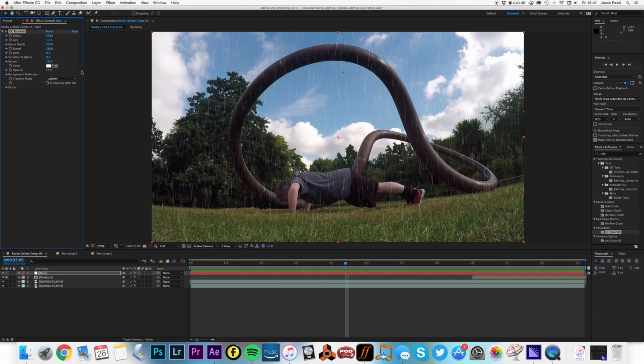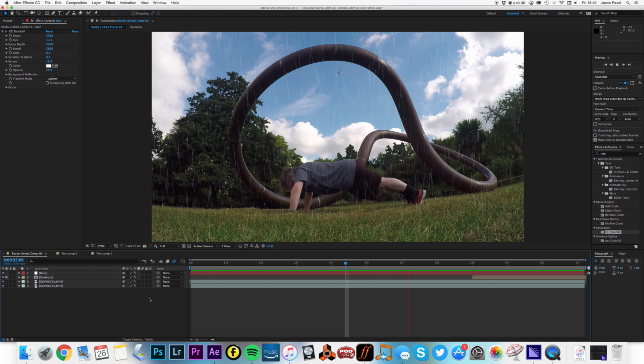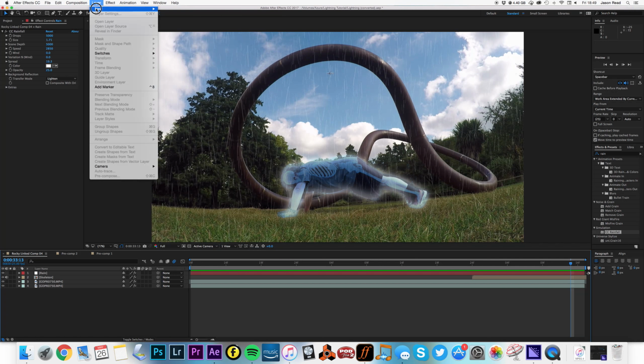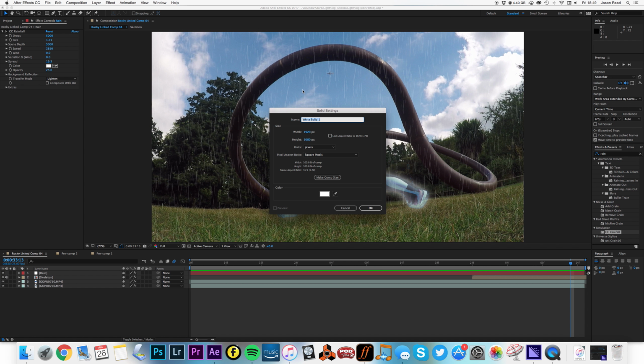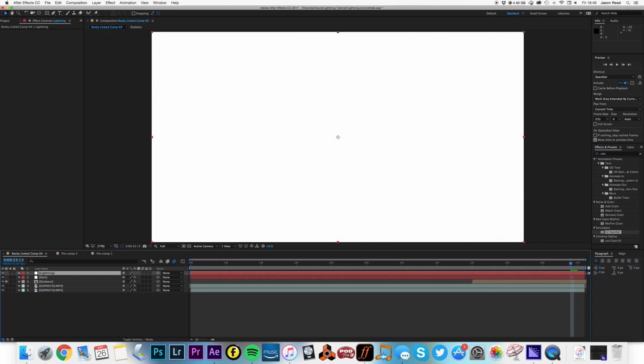Boom. So now we just need a little thunder. So again, I'm going to do a new solid. I'll call this lightning. Add the lightning effect. Spell it right.